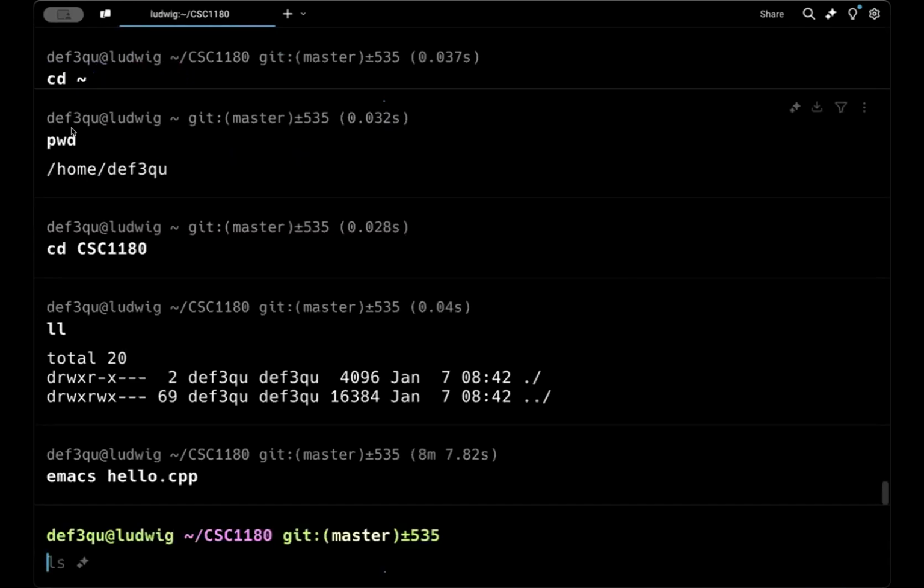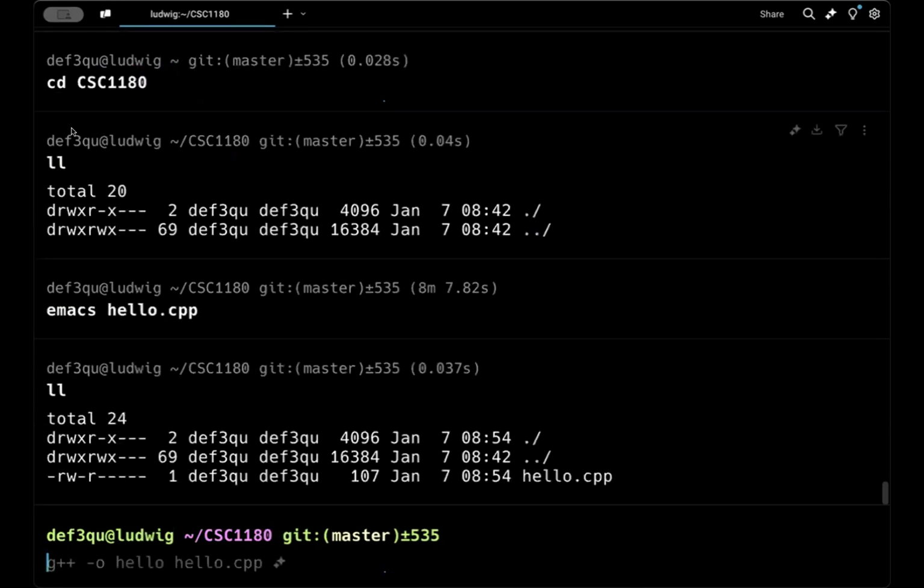Now if I do my LL, you'll see that in addition to the nothing I had before, I now have this file called hello.cpp. This shows us that I have read and write permission to the file, which would make sense. The group, which is just me, everybody has their own group, has read permission for whatever reason. But the general population, everybody else, the last three here, have no access at all, which is what we want. The D means directories, and those are kind of placeholder directories. So once I have this here, I can now go ahead and compile it.